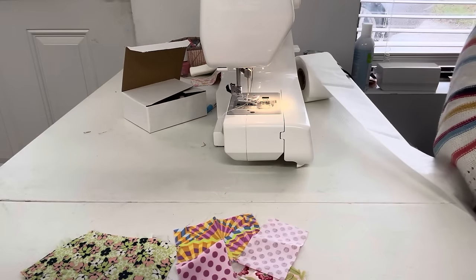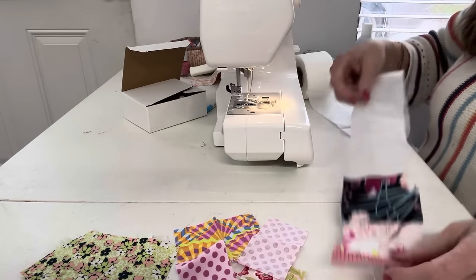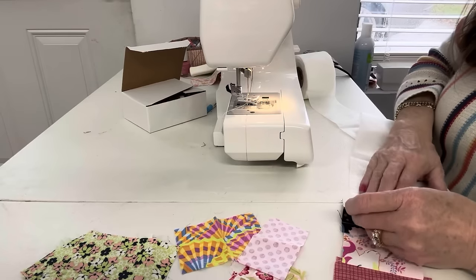I'm going to iron it as I get to it. And now I'm ready for my next piece. So I am going to keep doing this till I fill this tape up.